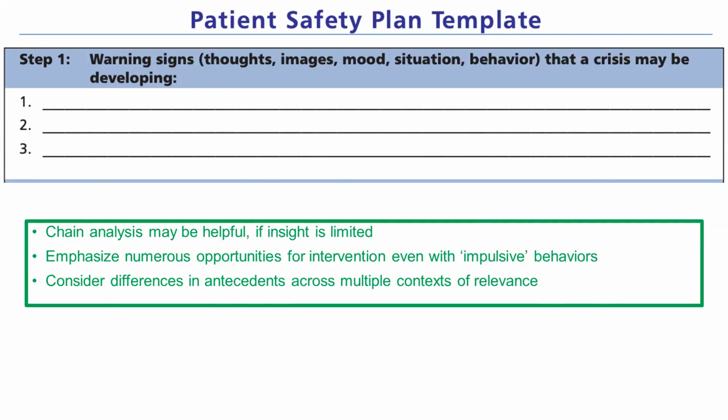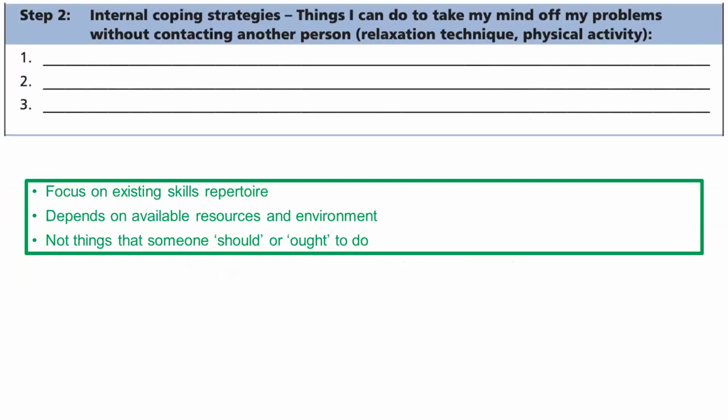So you're going to get some sense of how people know when they're in trouble, when they need to start thinking about other coping. Internal coping strategies. Those are things people can do themselves to either distract or help with those intense feelings and difficult thoughts that can lead to suicidal behavior. What kinds of things do you think people might be tempted to put on here? Things they're going to do to feel better?